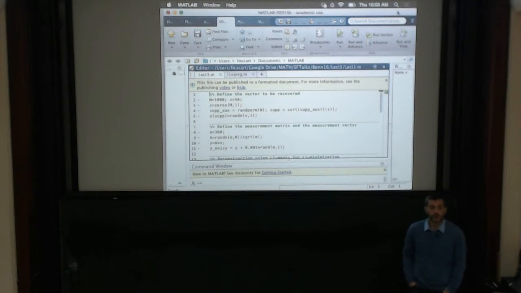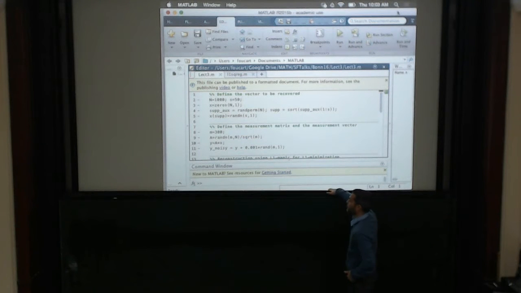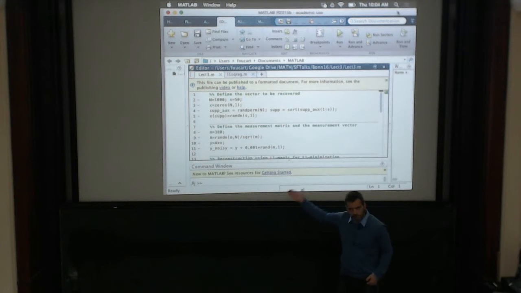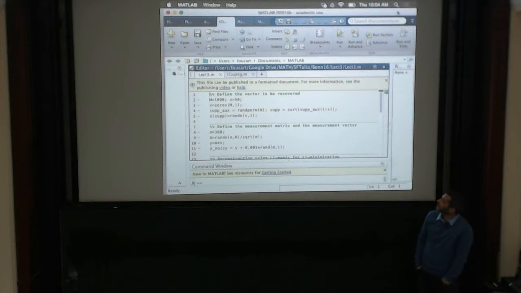So I want to say a few words about other random matrices, but before that, maybe I'll take a computational interlude to show you that in fact it does work, all what I'm saying, and in particular L1 minimization. So I take the size of the problem n to be 1,000, m will be 300. Let me first define the sparse vector that I want to recover, of sparsity 50. So here's the support, and I define it random on its support. I will take a measurement matrix which is Gaussian. So randn in MATLAB produces the entries to be standard normally distributed, and m and n are the size of the matrix that is produced. The normalization I have to put divided by square root of m, as we've explained.